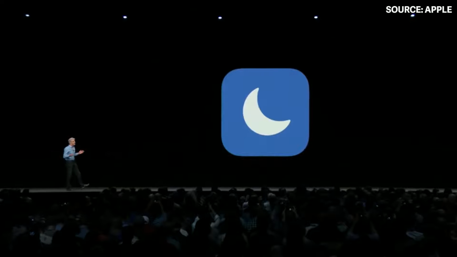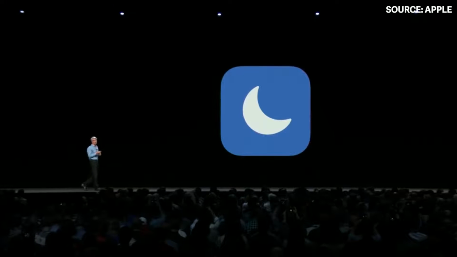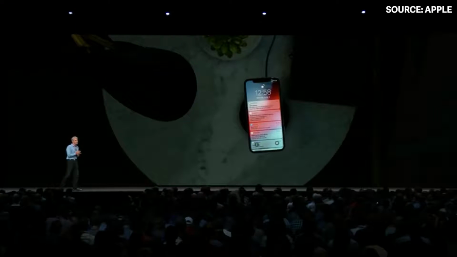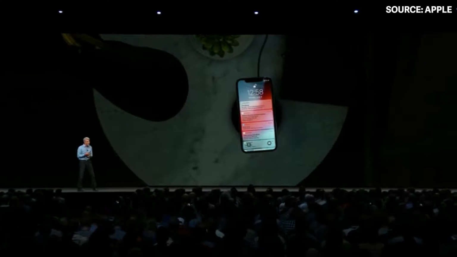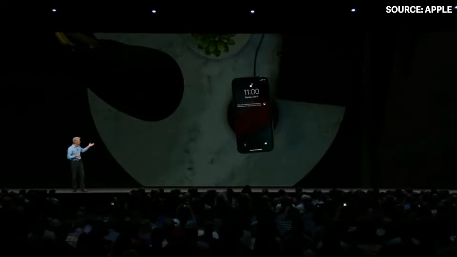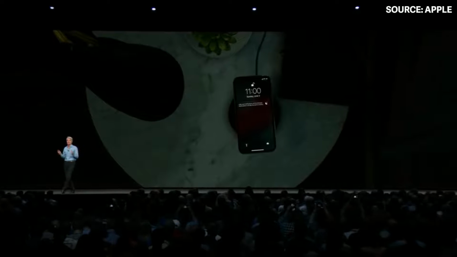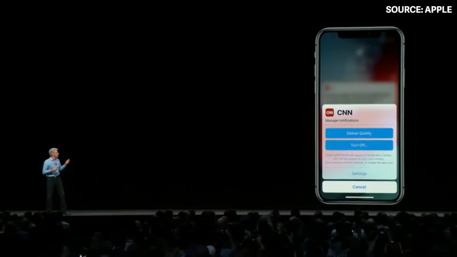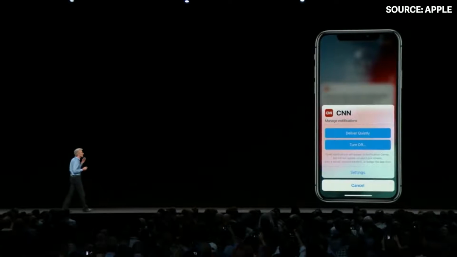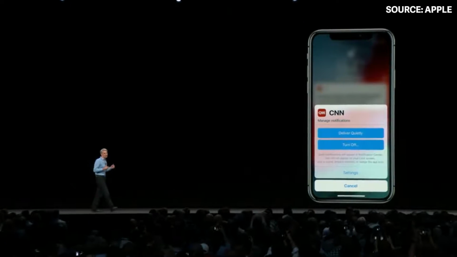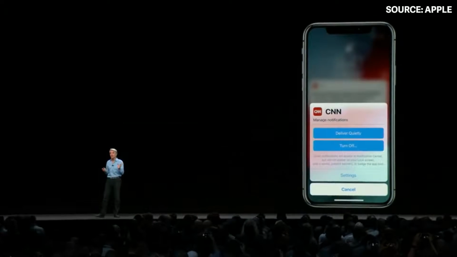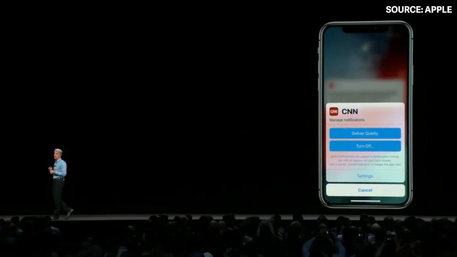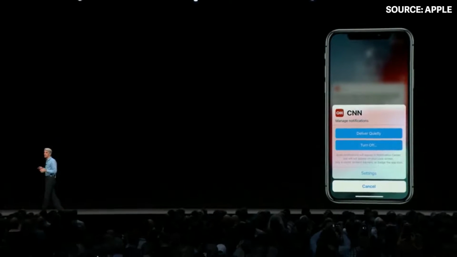There are times of the day, or times when you just don't want to be disturbed, and one of those, of course, is at night. And so we're introducing Do Not Disturb during bedtime, where all you'll see is this. Nothing to get you spun up. We're enabling what we call instant tuning for notifications right from the lock screen. You can press in to a notification, and from there you can decide to send future notifications from that app directly to Notification Center, bypassing your lock screen, or turn them off altogether.